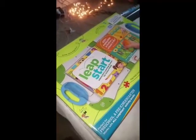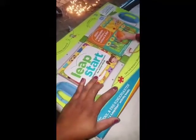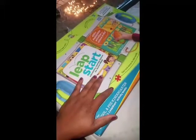This is the LeapFrog LeapStart — I wouldn't even call it one of his big gifts because we didn't pay what people think it costs. Most of the gifts I've bought are under ten dollars, but this LeapFrog was $19.99 at the Re-Kid store. I had $16 in store credit so we only paid $4.16 for it. It normally runs about $40.